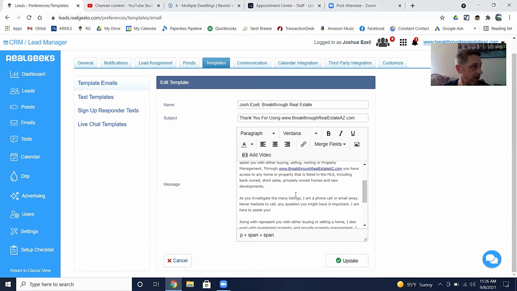Again, yep. But for example, how many times have clients not used you for a new home because they don't think about it? Or they go into one without you and then you don't get paid on it. Or they think that foreclosures are like this special thing, that you have to get put on these special lists and stuff. It's like, no, we have access to the bank-owned homes. We have access to short sales. We have access to new developments. I want them to call me for everything, flat out.